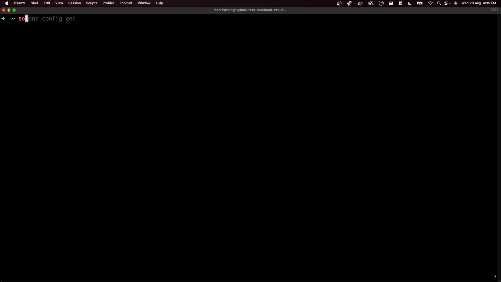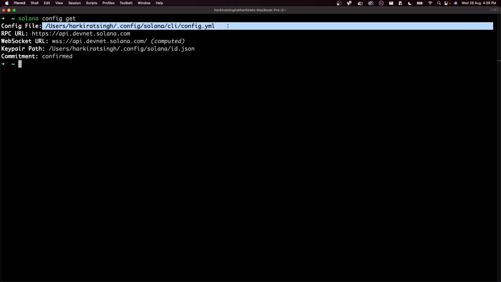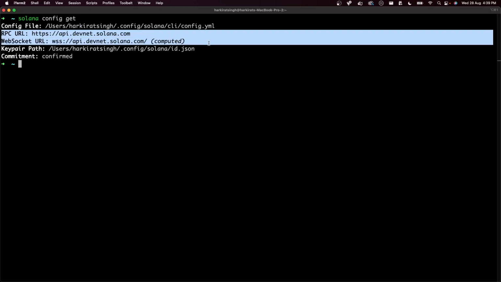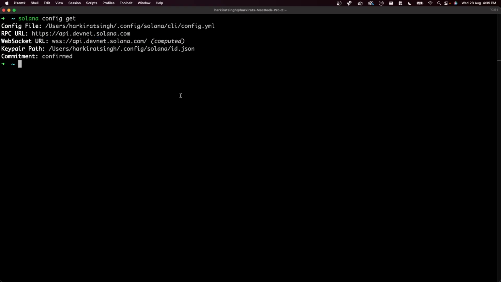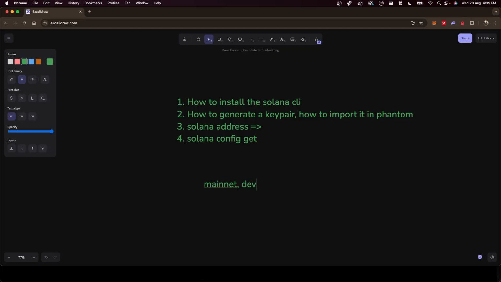And specifically, we understand this much. This is where the config file is. This is where the key pair path is. We don't yet understand these two, and these might be different on your machine. Let's try to understand these next, and let's try to understand the difference between mainnet, devnet, and testnet next.